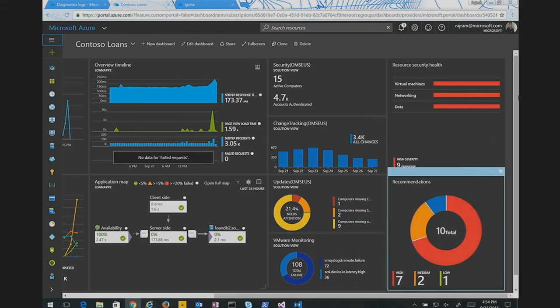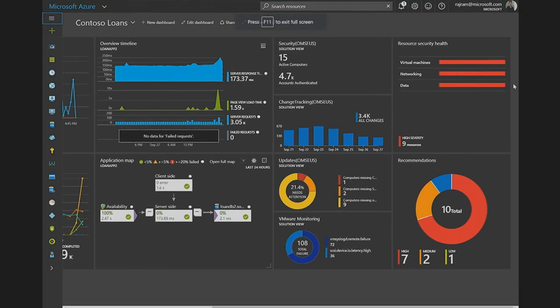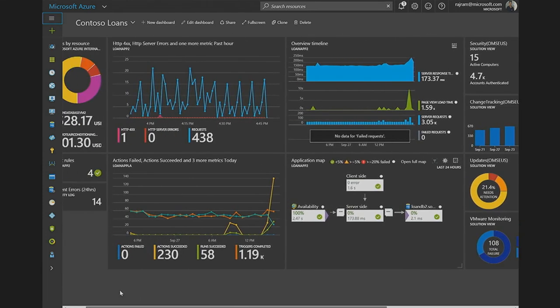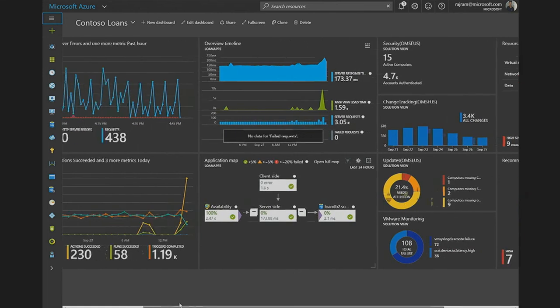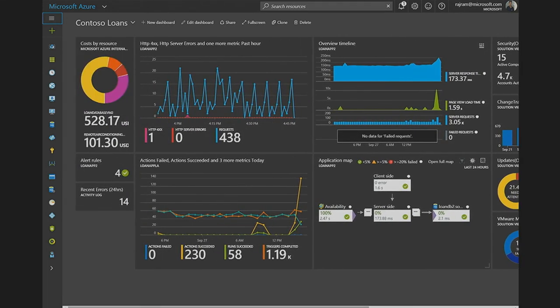And finally, last but not least, Azure Security Center. Remember, Azure Security Center is an integral part of all your Azure services. It keeps giving you recommendations and alerts on, hey, something is wrong, you have to fix it. For the Contoso Loan app team, Azure Security Center out of the box generated recommendations and warnings on your SQL server, your websites, and your VMs, and we were able to pin that as well. So this is the original promise we made: you can collect all this data and visualize it all in one place.